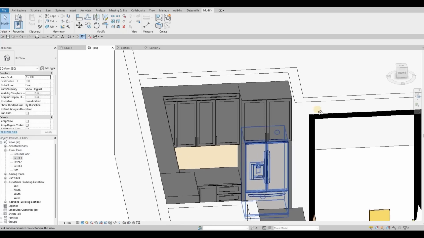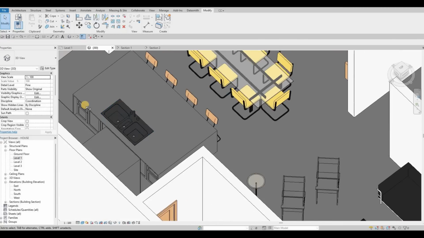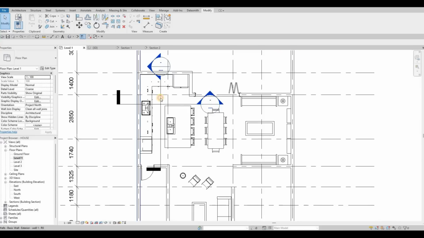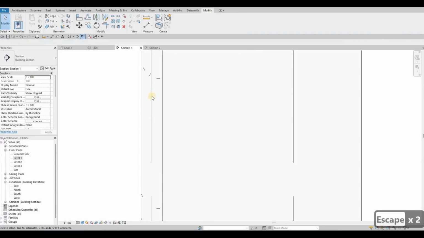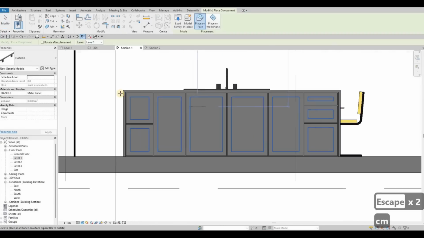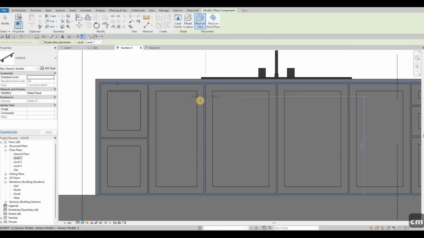I want to make sure that everything is in the right location. And then let's not forget, we have some drawers here as well on this side, so we need to flip the other section. So we need to go here, flip this section, and then double click. So now CM, let's add that onto this midpoint, onto here. Let's add it on this side.